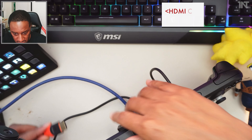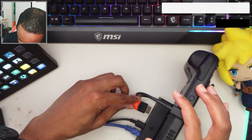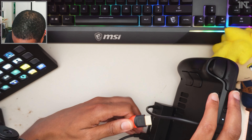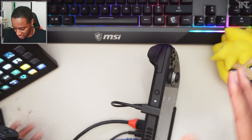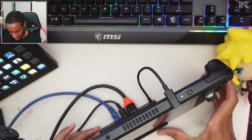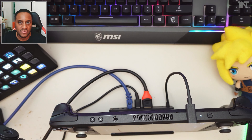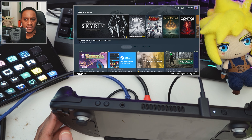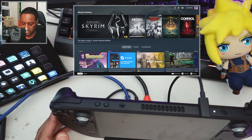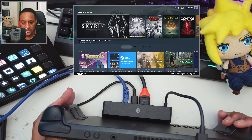I've got it connected directly to my HD 60X capture card. Rather than the monitor and all that stuff, we should still be able to get a capture, which is the equivalent. So I've done that, now it's connected. I'm going to pause again and see if I can get a capture for you guys. That should be fun — doing it live. And we're back. The camera is more in the shot to give you a better angle. It's connected now to the TV.